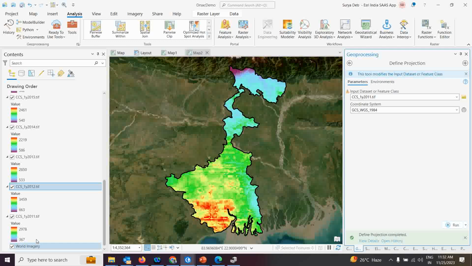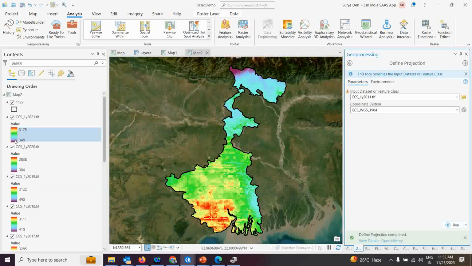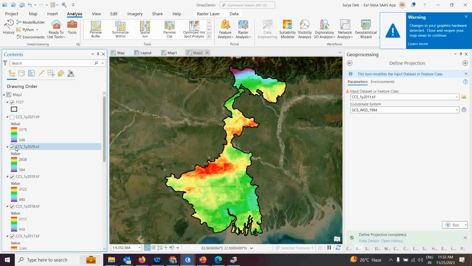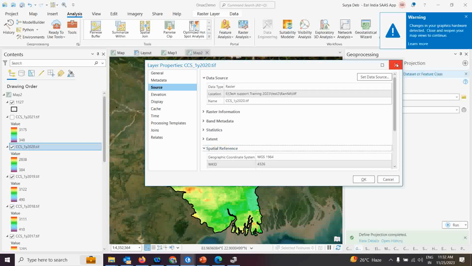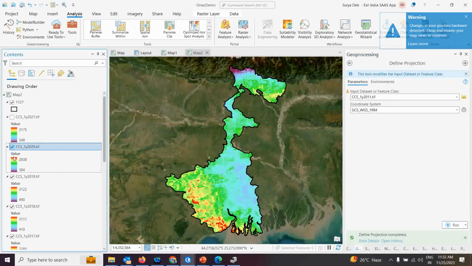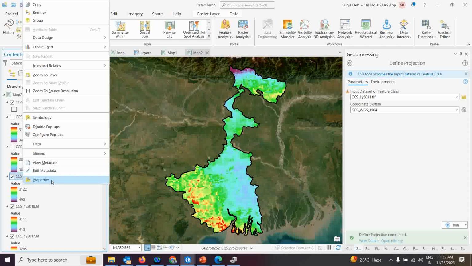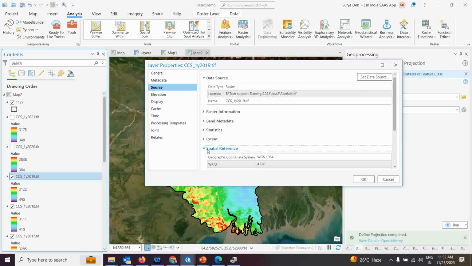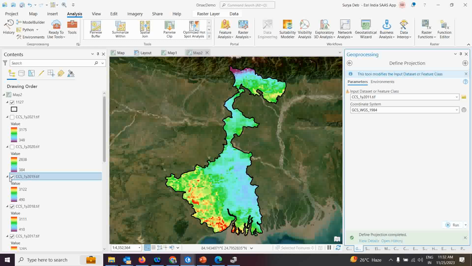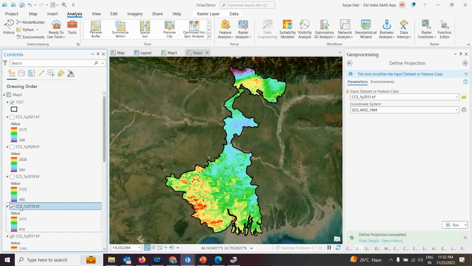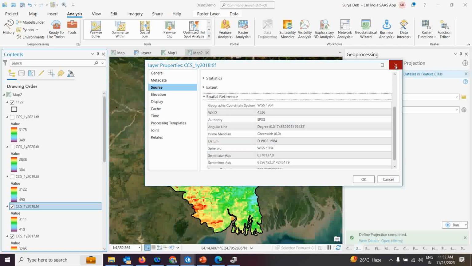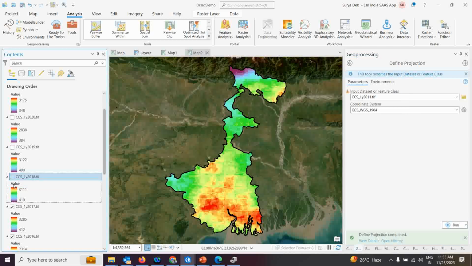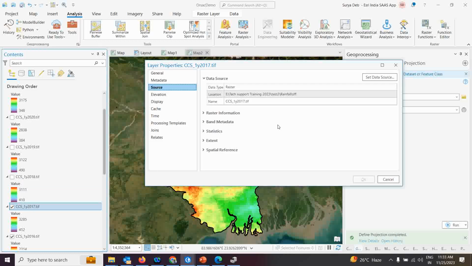And see, this is every year. So one by one, if you want to check whether this year also came in or not. This I already showed you. Okay, now this is one. I just right click, go to the properties, and check this spatial reference is done. Like that, you can check for all years and see how the rainfall is different for each year. Okay, so that is our main objective, to understand how the rainfall is changing for the different years, from the last 10 years, which we actually did here.